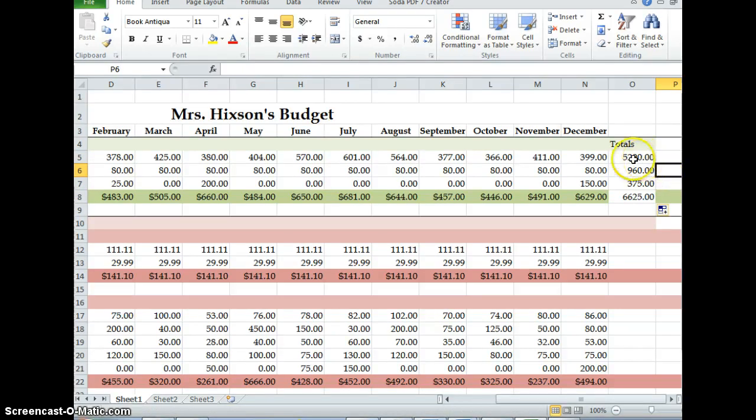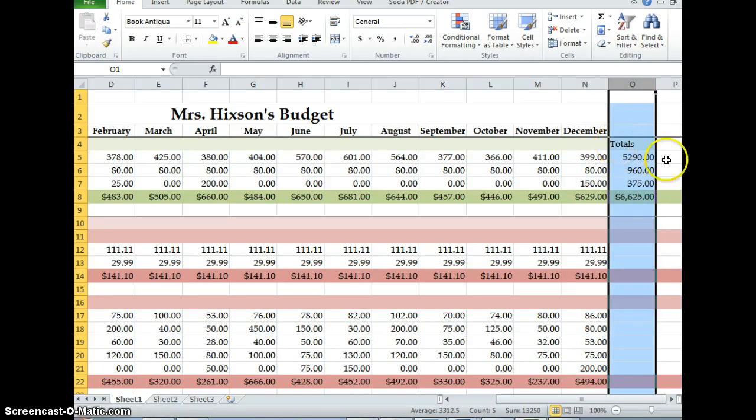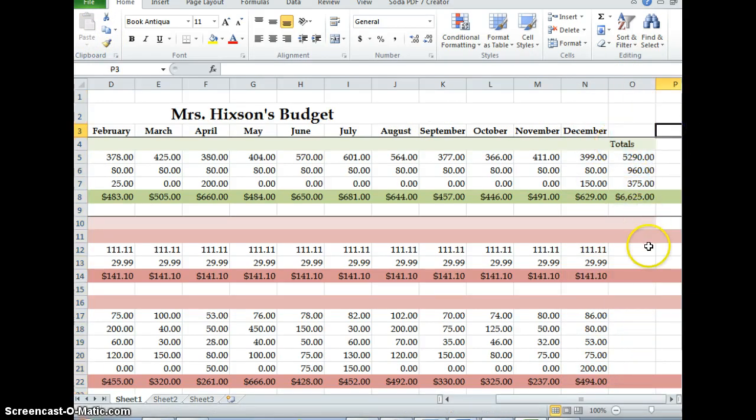And for some reason, my Format Painter didn't completely take that. Let's try that again. I grab that Format Painter again, and I'm going to put it right here. There we go. That's better. Okay, so now I have that amount there.